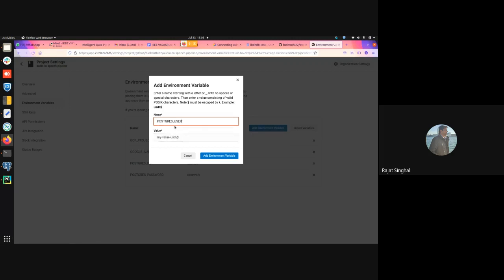I think we have made some mistake, but for Postgres user, you can write postgres, small letters. I think that is okay. Yeah, this is okay.